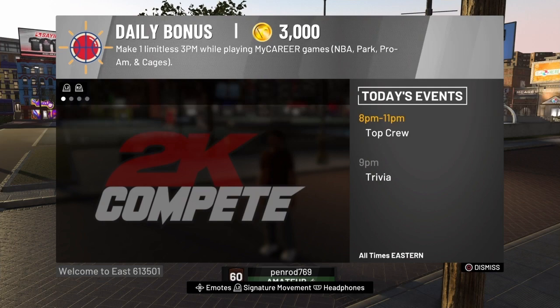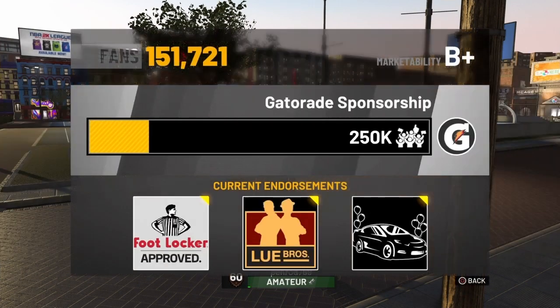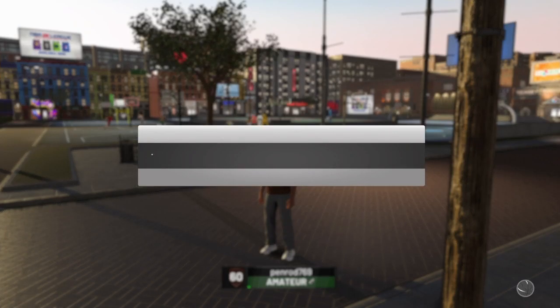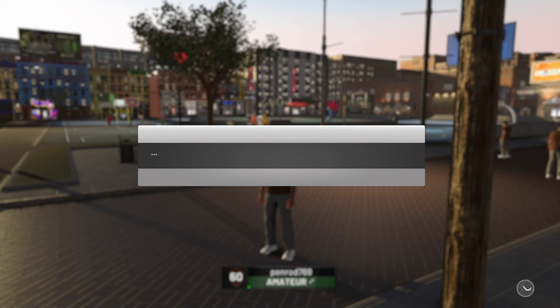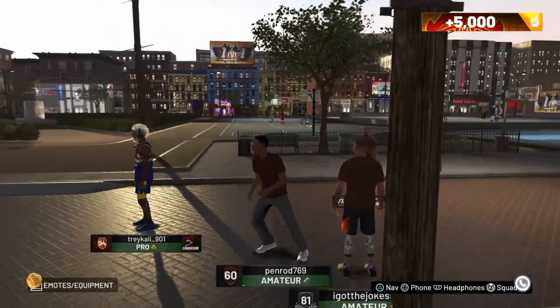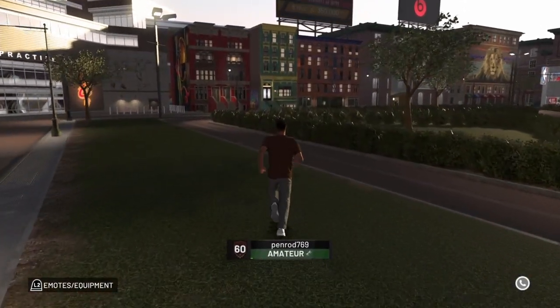And once you load into this, you're going to want to dismiss this message, go to your nav, go over to your endorsements, and go to the Foot Locker billboard event. Now this event is all you got to do is just go into it, click circle whenever it pops up, and this part right here does take a little bit. It only takes like, I think like 20-30 seconds, but once this finishes loading, it should say that we have a check available at the agent's office. Yes, it does. Now once it says that, you are going to want to run over to your VC management.